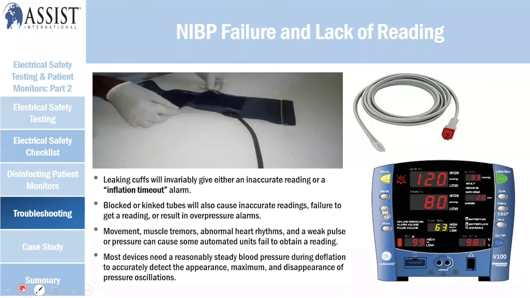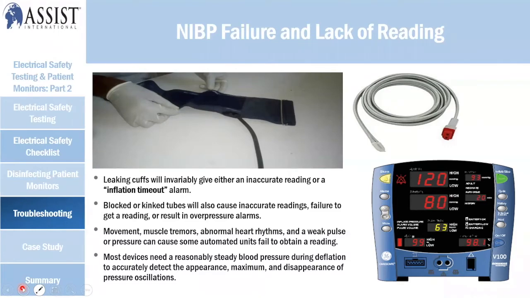So movement of the patient can cause unwanted readings. That's another problem that you can find. And most of the time, you need to make sure the patient is relaxed and still, and the NIBP connection is properly done, at the proper point of your arm, all that. Then you'll get the reading. If you don't get the reading, something is wrong. Maybe something is wrong with the pump as well, or maybe the pneumatic valve.